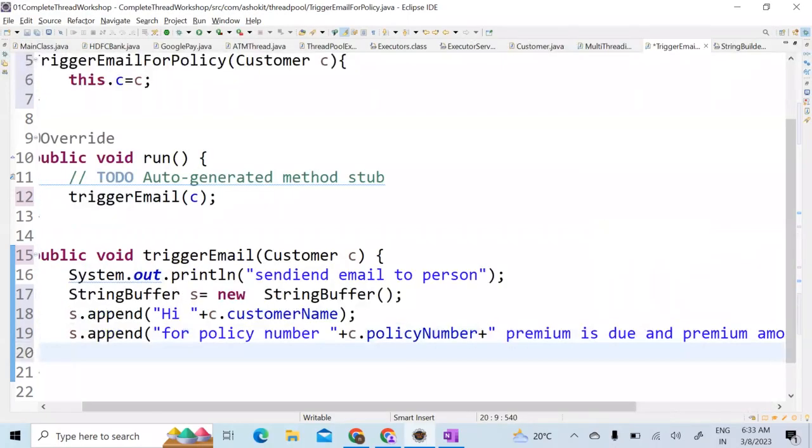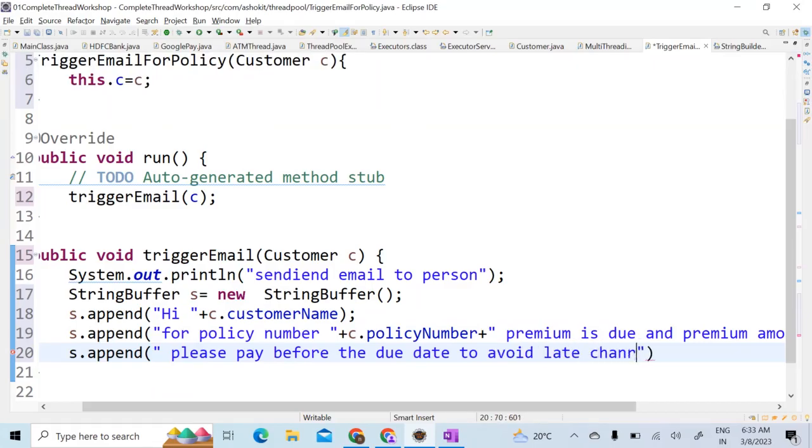Now let us do s.append: please pay before the due date to avoid late charges. Okay, now done.